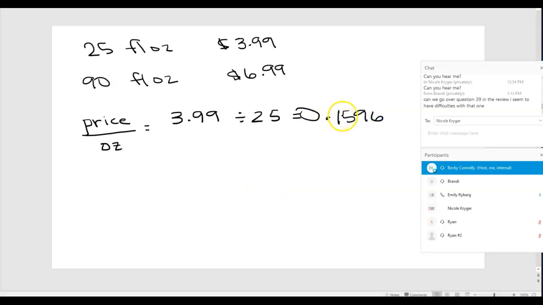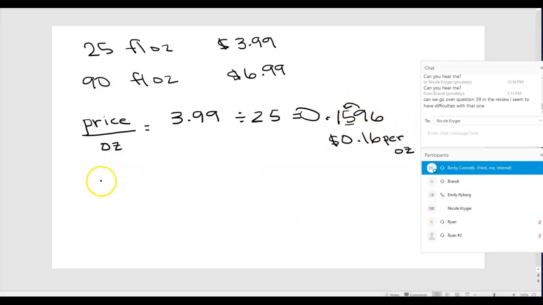Okay, and then if it tells you to round it to the appropriate place, well, on this it would be to the nearest cent, right? That's what we're trying to figure out: how much does this cost per ounce? And this is in cents. So you see, if we have the 159, that 9 is really going to round that 5 up to be a 6. And so we're saying that this one is 16 cents per ounce. Okay, so that's one of our answers.